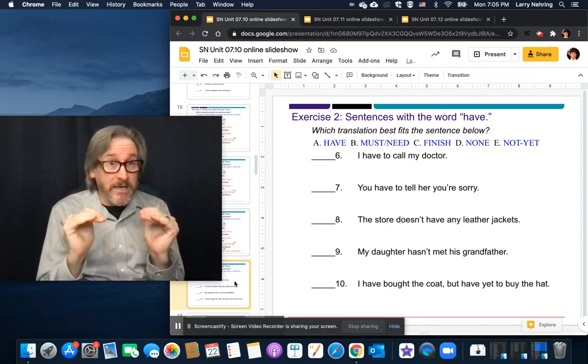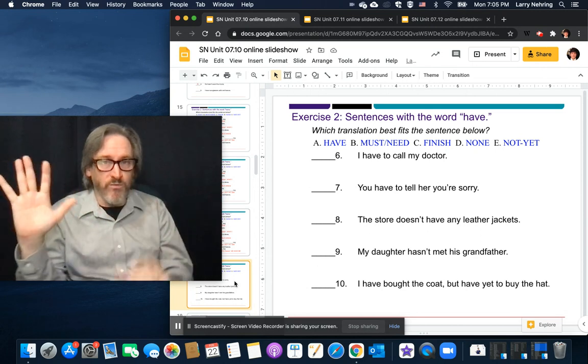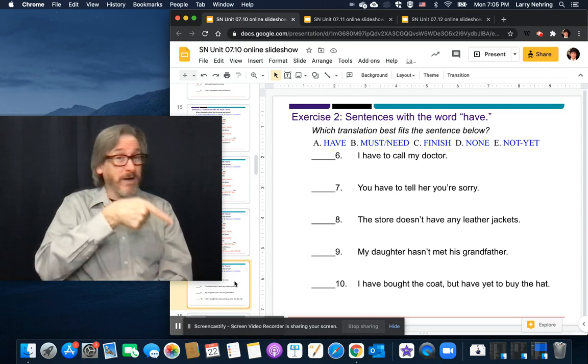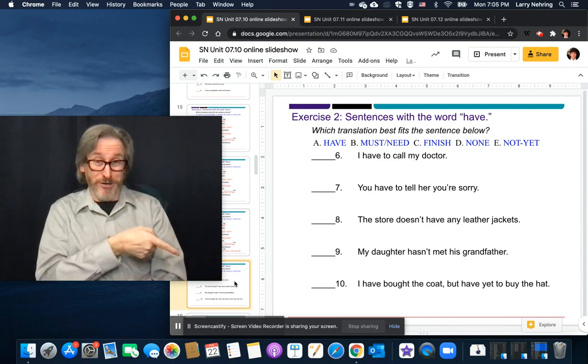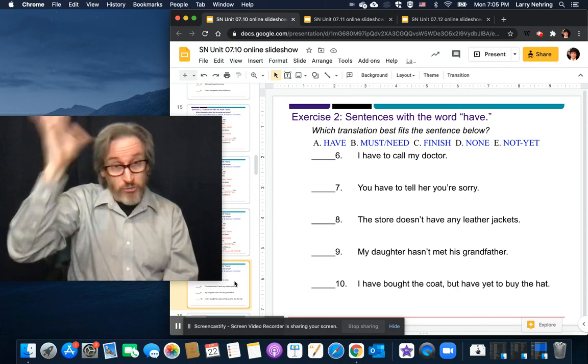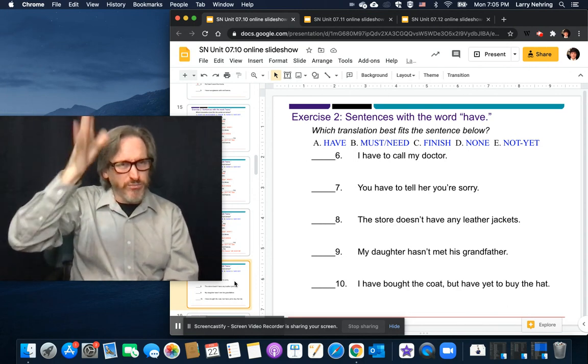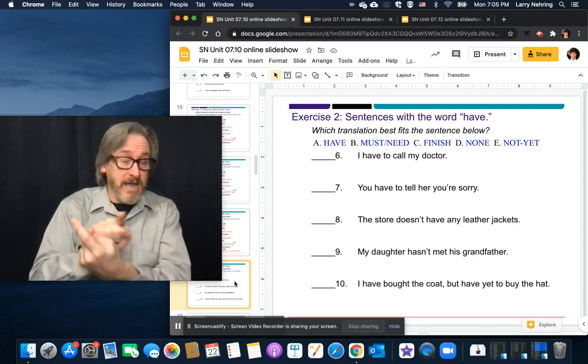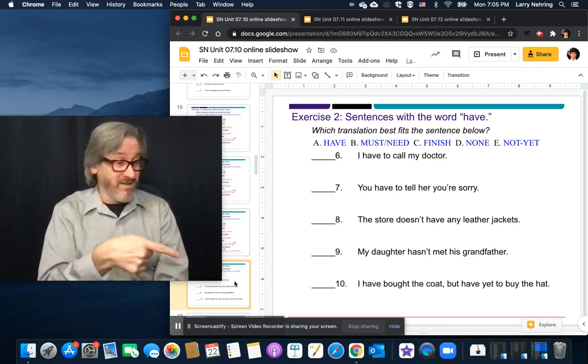Now, here we get into that confusing part of keeping track of where's the my daughter. And I would recommend setting it up. My daughter, her grandfather, just do it once. Grandfather hasn't met. And aim towards him.